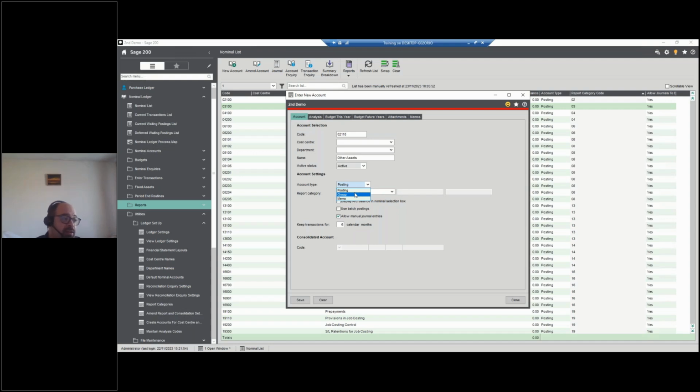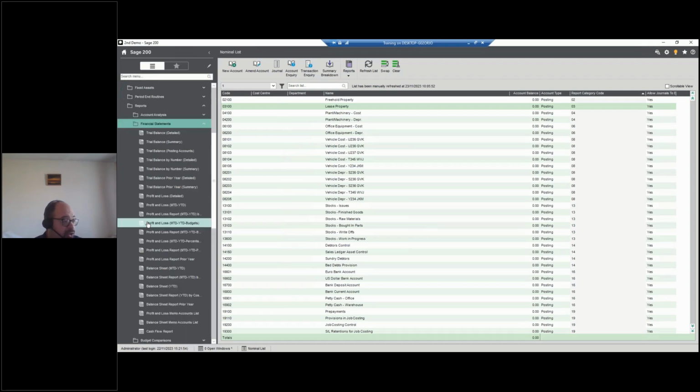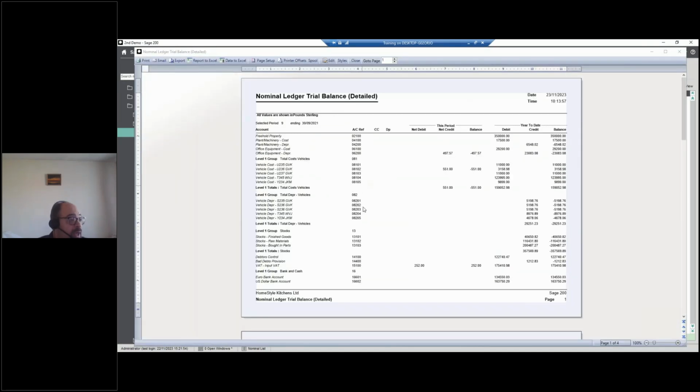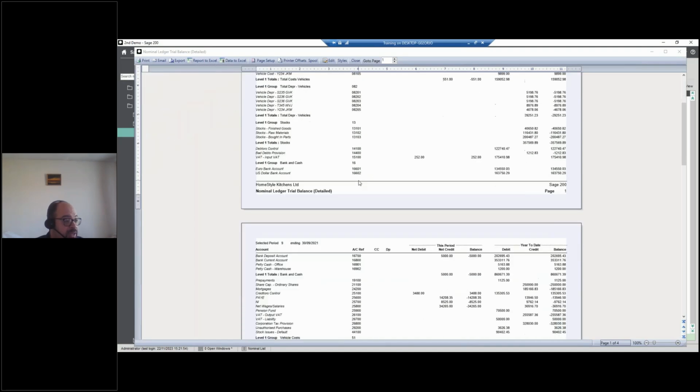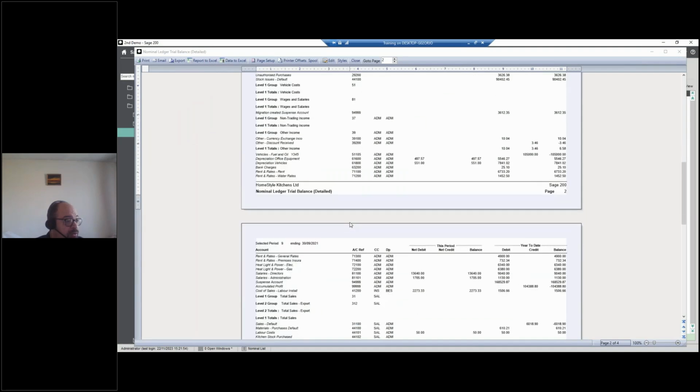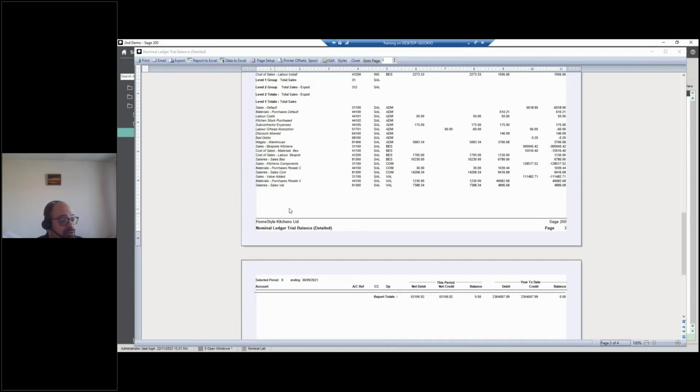Group accounts basically are to do with grouping together a range of accounts on reports. So we'll come off of here for a second and I'll show you on the screen because it's a bit easier to explain it when you can see it. So if you see on the trial balance, what you've got is levels of grouping within the report. So you can see here, I've got a group for 081. That means everything starting 081 will be grouped together and totaled. So you can see in here, it's grouping everything together. So this is just another way of structuring the report to keep things together and balancing things into a different place.